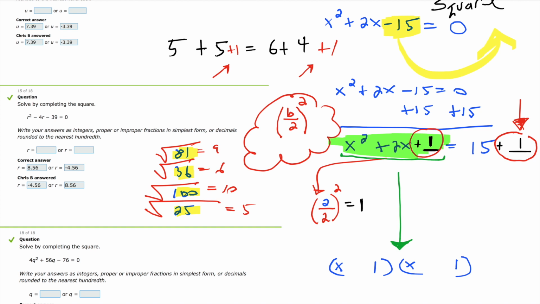Sometimes this number will end up being like 49 over 9, like right here. But even then, it's not that hard because all you do is go like this. It'll always be very easy to factor, every single time, because this little trick that we did by throwing that 1 on both sides makes this very easy to factor.